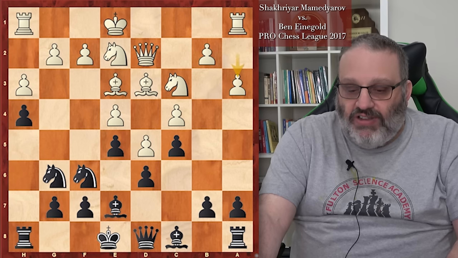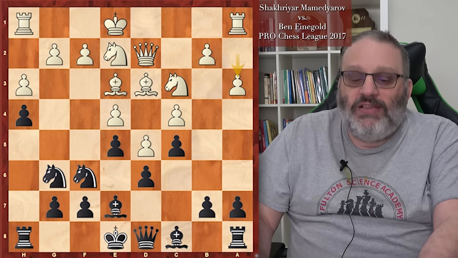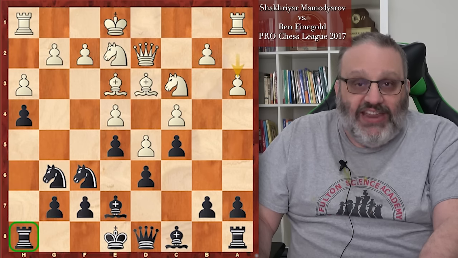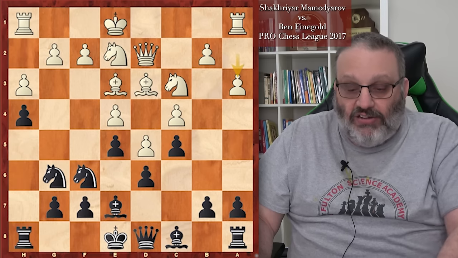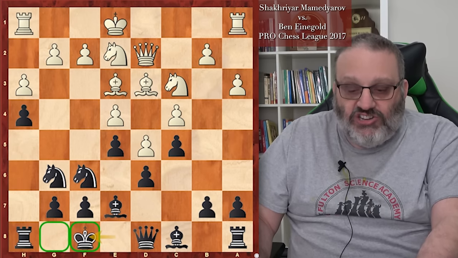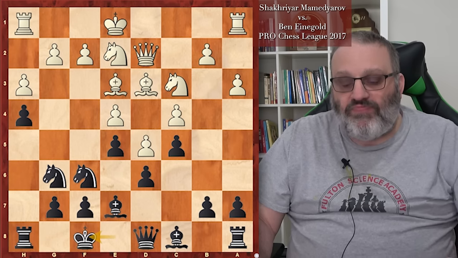And he played a3. I played king f8. You remember the first game of the lecture when Anand played king d1 to c2. I actually want my rook on the h file. I might attack with it later. So I play king f8 because my king is very safe on f8 and g8. And I want my rook to stay here.